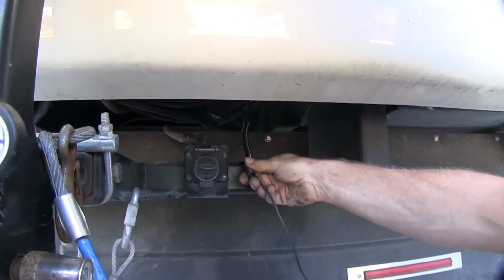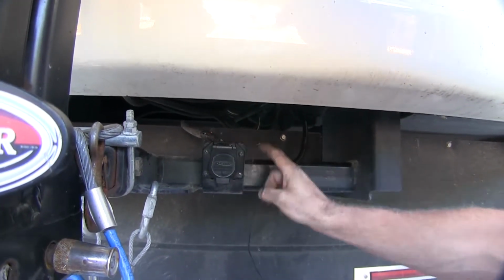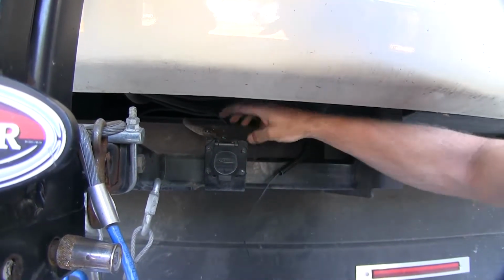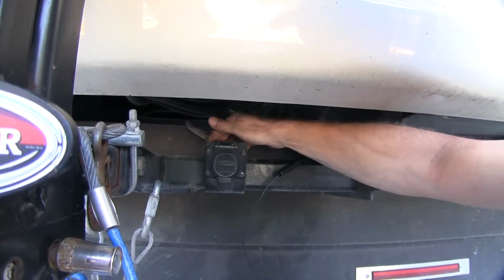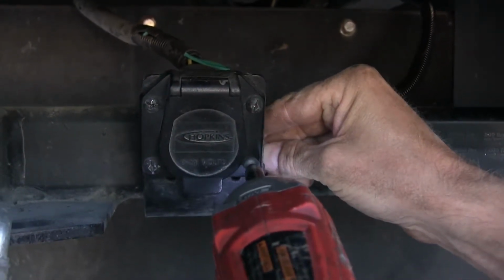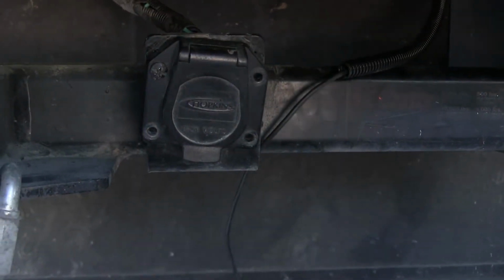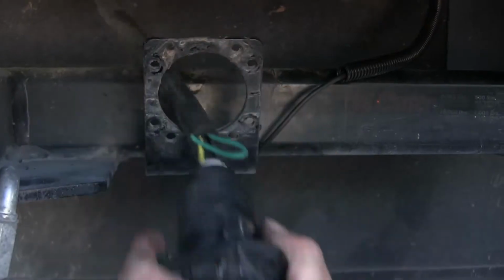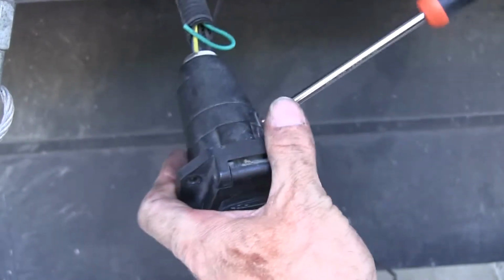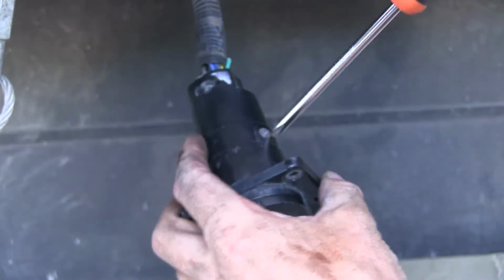Got our wire ran to the back here now. Let's go ahead and disassemble our 7-pole connector. 4 screws are pieces of hardware that you have to remove. And then we'll go ahead and take out the wires inside. Get access to the wires. There's 2 little set screws that you have to remove. Be careful and don't lose them.